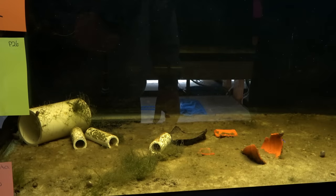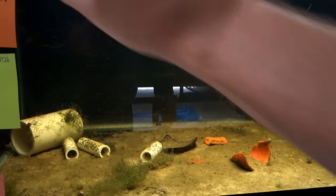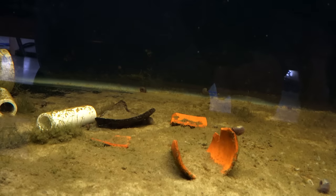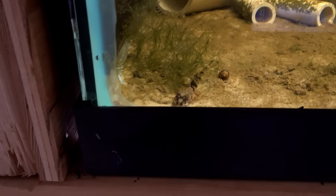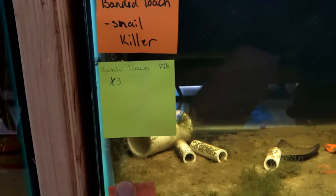All right, so here is the whiptail that has been bred and raised by a hobbyist. Oh, it's not Simulus, it's Simulmina. Back and here. There's one. Oh, wow. Yeah, the mottled whiptail. Oh, one right up front here. Oh, cool, yeah, go ahead. Just to get that out of there completely. Yeah, those are really nice colors on them. Wow. Marbled whiptail. That's what it is, not mottled. Marbled whiptail. Awesome.